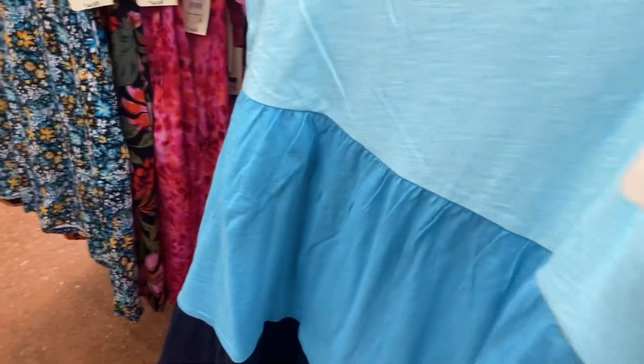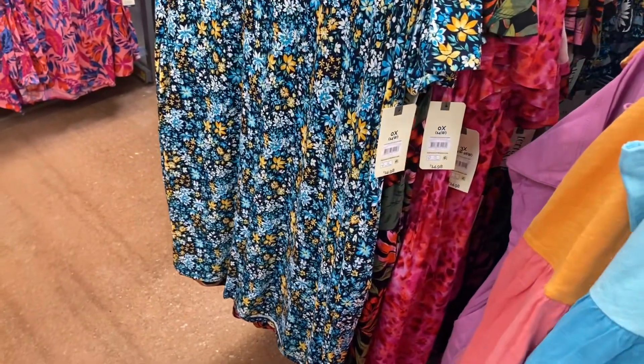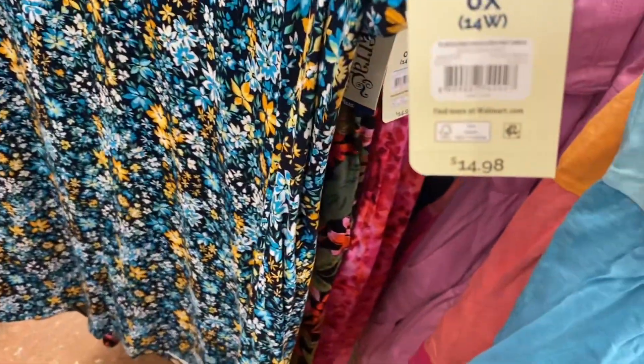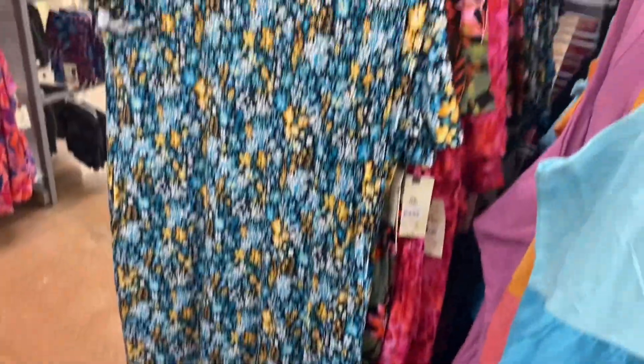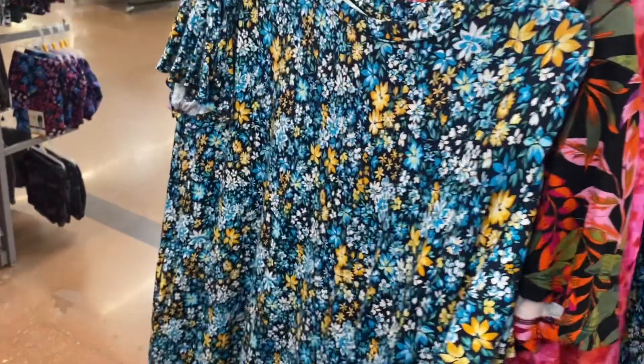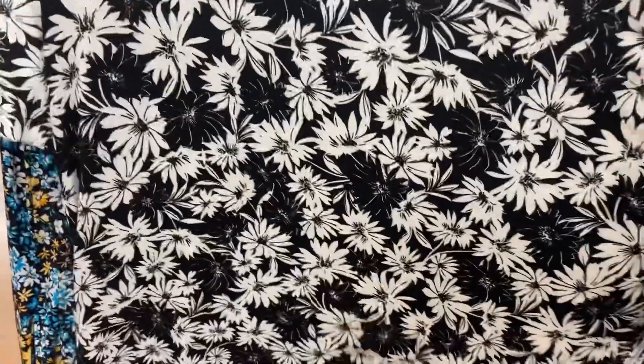I wanted to back out to show you these better. I can't believe these are $14.98 — isn't it so pretty? This one definitely looks like the Time and True one, but those have sleeves whereas these don't. They also have this one for $14.98 — I like the yellow and blues together. It's the same one where it's open on the sleeves where it ruches. The pink one and probably this one are my favorites of this style.